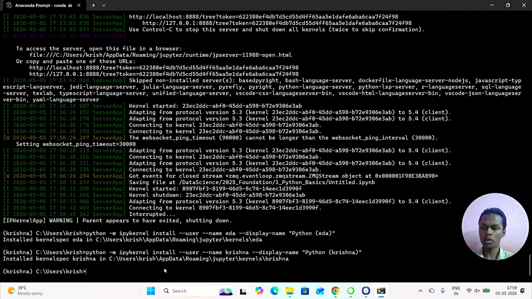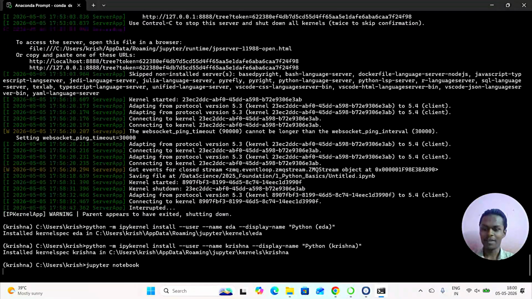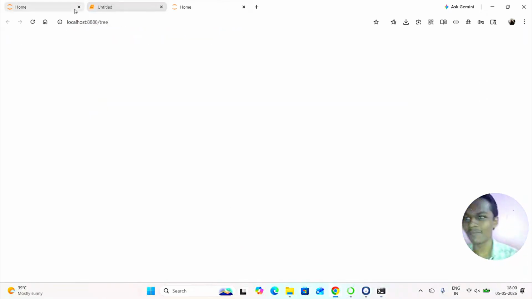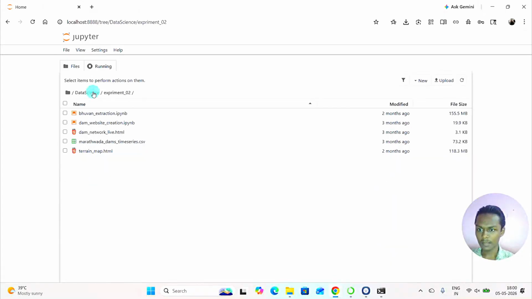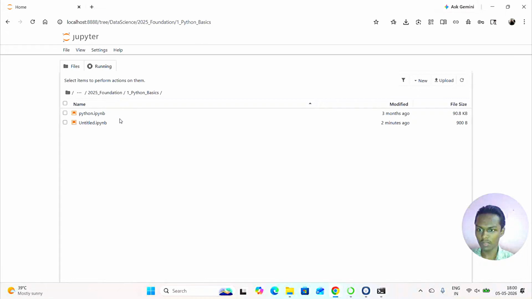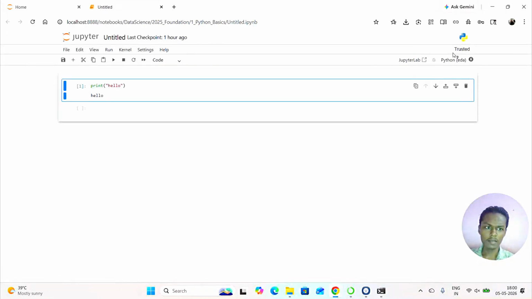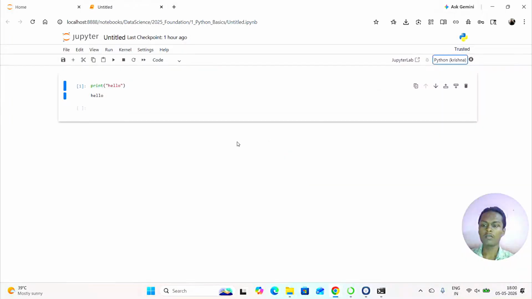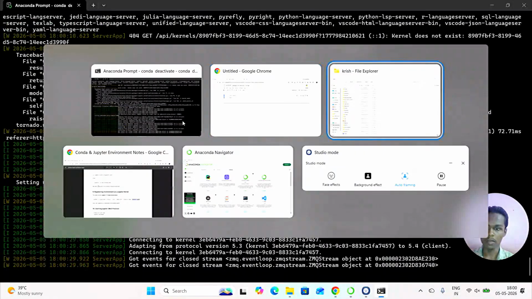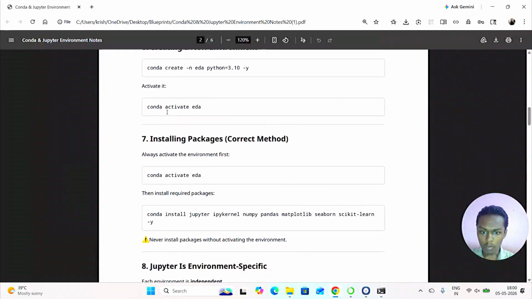Okay, first I will go to the Jupyter notebook. I had already activated, I am already in Krishna. It's like my muscle memory, first thing that comes. Okay, now I have come here in the data science, I have a foundation in 506. I had selected my file. If I come here and check, here we can see it's my new kernel which accesses these files.